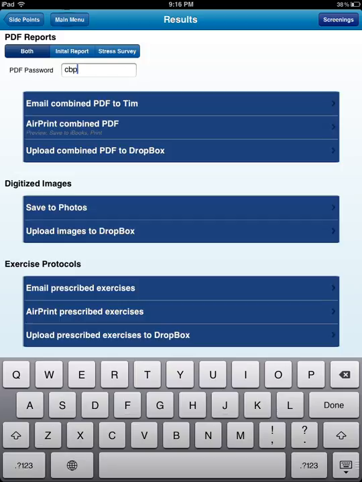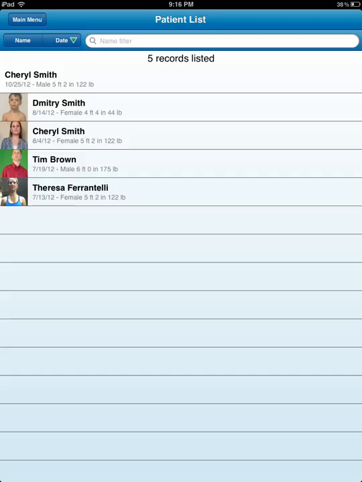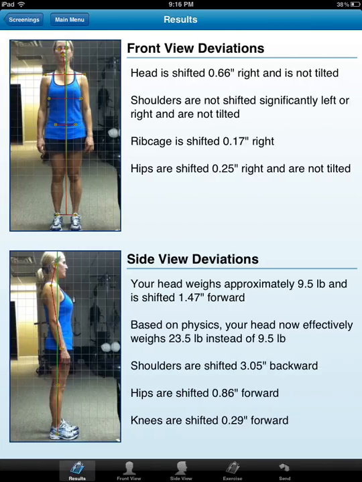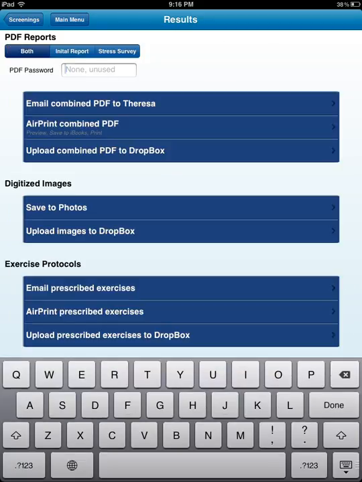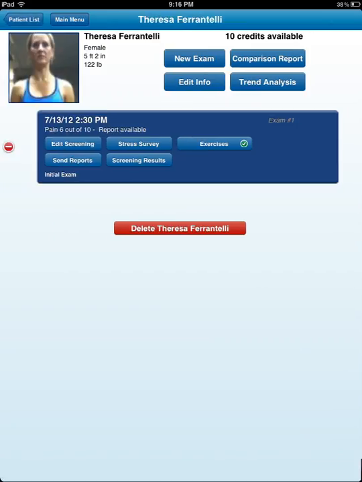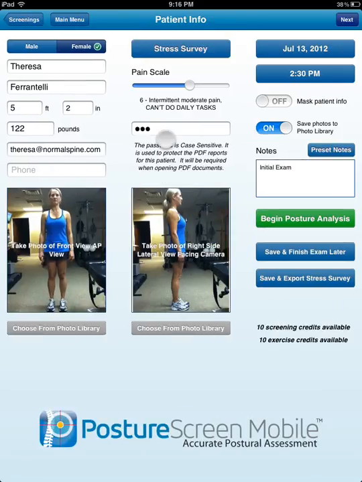So the way we get to that easily is if I go into patient screening and say Teresa. If I go into screening results, hit send. She didn't have a password. I can put a password in there now. I can put in 123. And if I go back, hit edit screening, and jump into name and pictures, you're going to see that there's a password there.